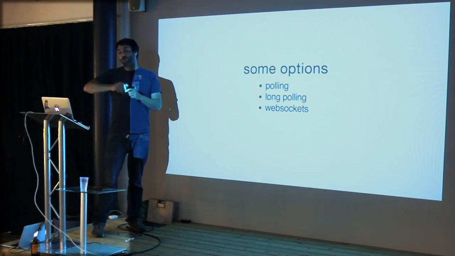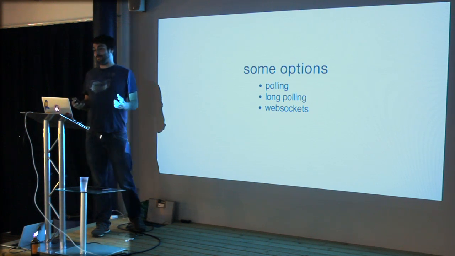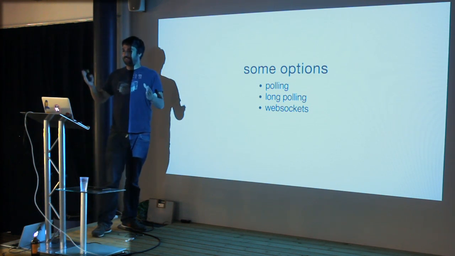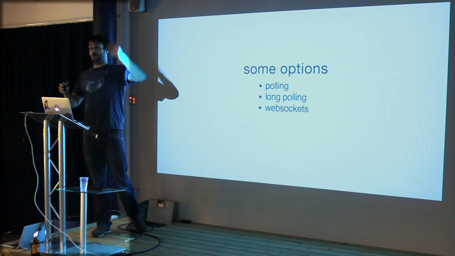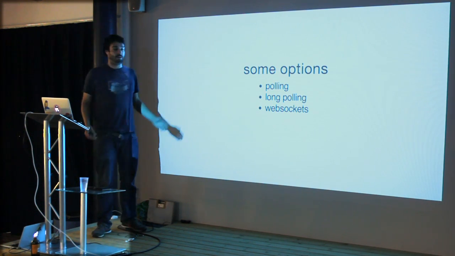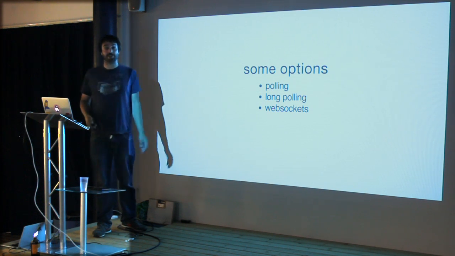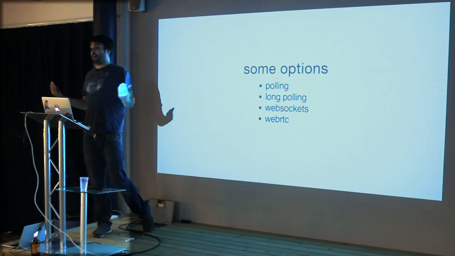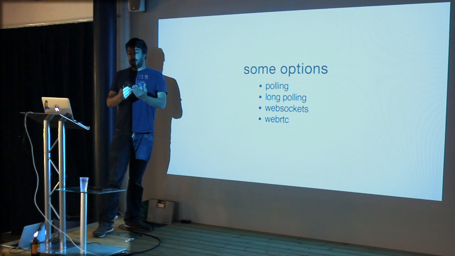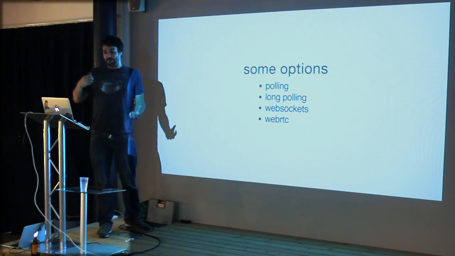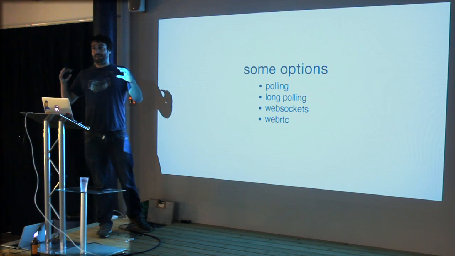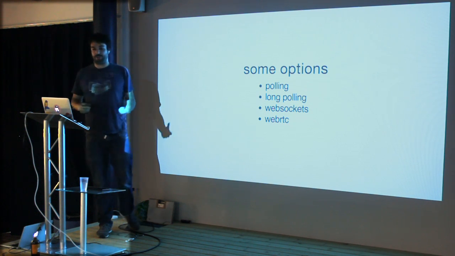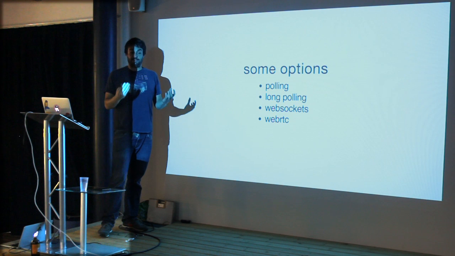But the problem with that is that it's always got to go through a server, right? So your messages always, despite you having the fastest internet connection, if your server's in America, then there's going to be that latency of syncing up those two devices that are right next to each other. And that's where WebRTC comes in, because it allows you to negotiate a direct connection between those two devices. So if your server's in America, maybe your messages only go through your router locally. So it's very useful for having devices right next to each other.